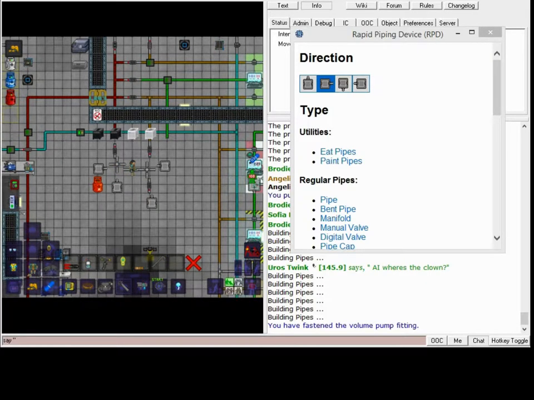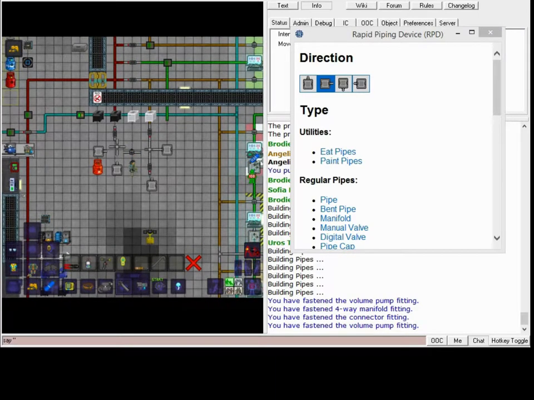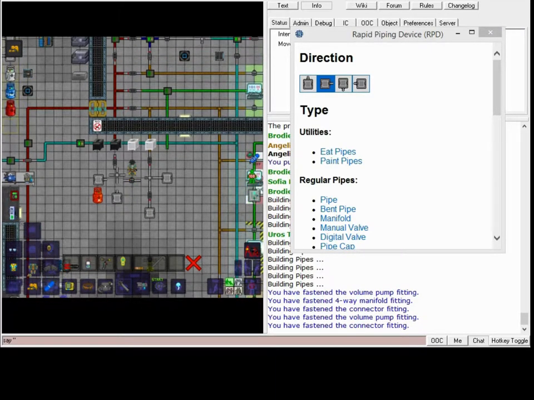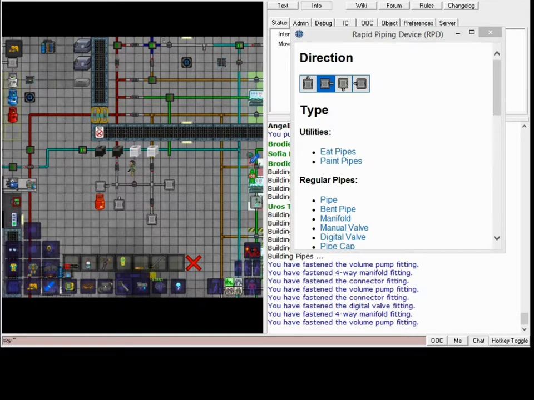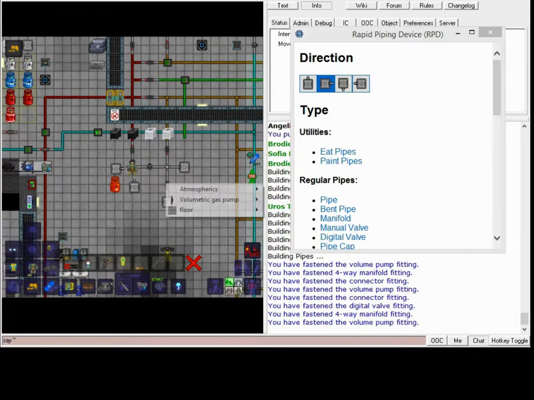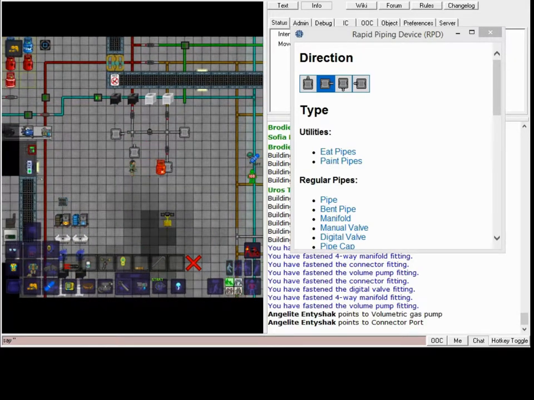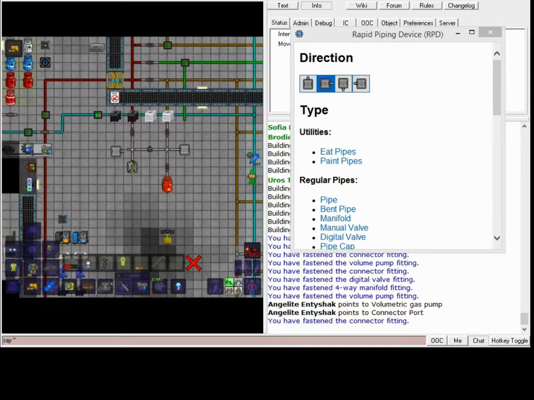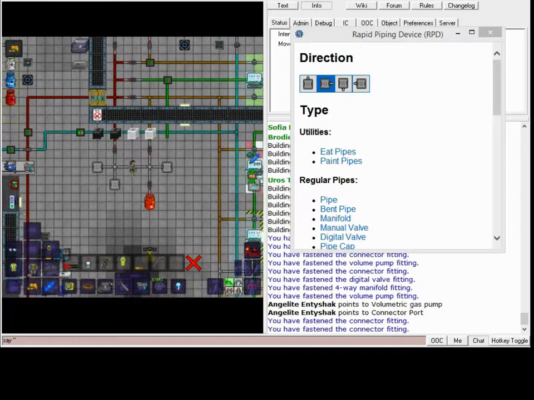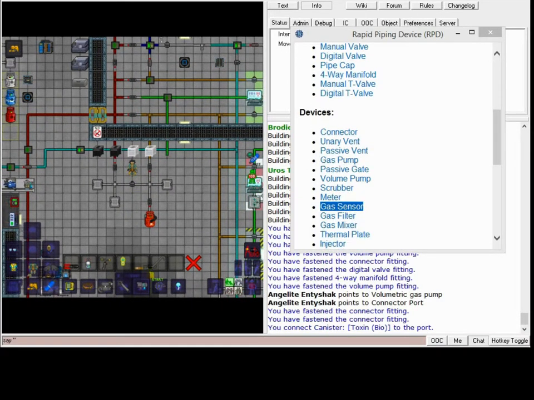Now, volume pump moves gases from one system to another. And since pipes themselves hold gases, for maximum fillage I'm going to go ahead and put a singular one over here. You can see here is where the single one will go. If I was filling up multiple pipes at one time, I'd use these three. But since I'm only filling one, I want all of it. So it goes there. Link. And I'm going to go ahead and put meters just to monitor.